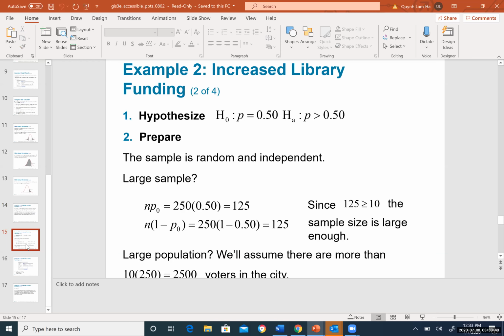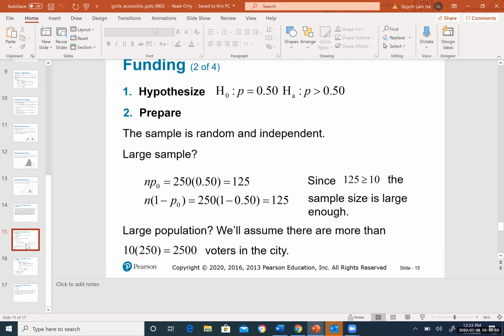Here will be the steps. And remember, it's on your task. You need to write down the steps like this. And like I said again, you don't have to write step 2 for me. You can skip step 2. For step 1, hypothesize. You need to point out this and that. To me, I would like to write down alpha equal to 1% so that later I will know to compare my p-value back to alpha.